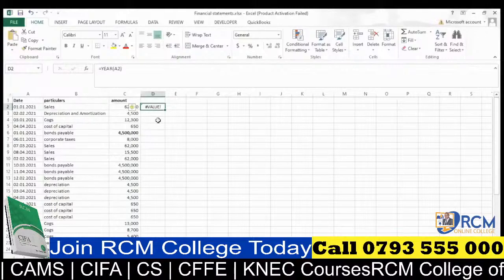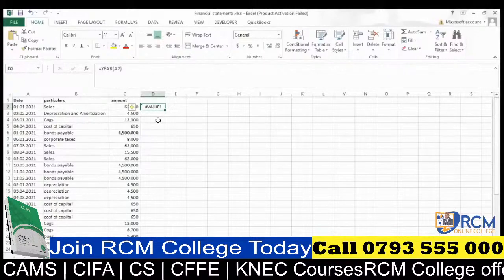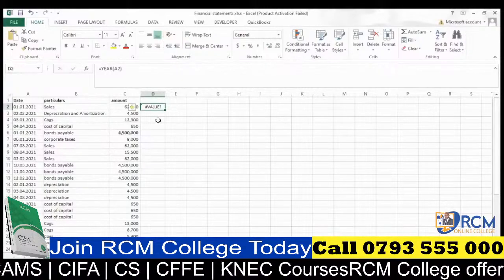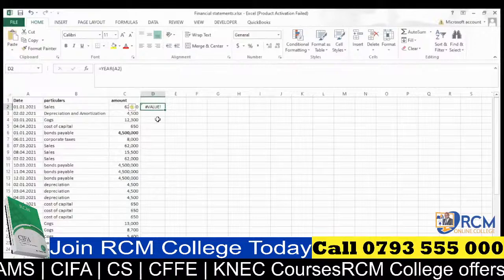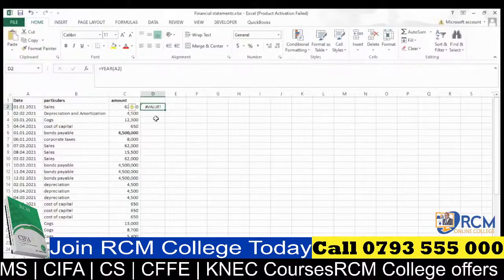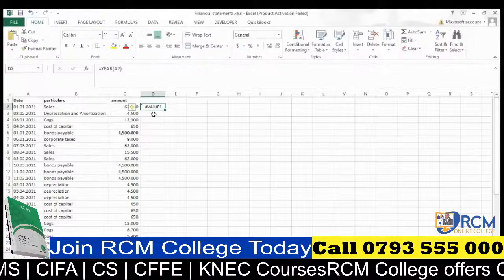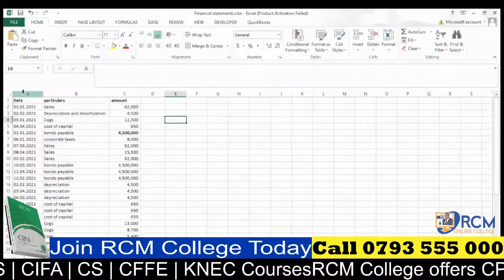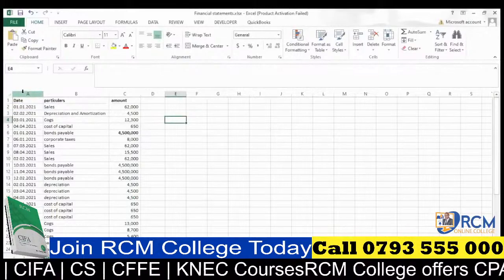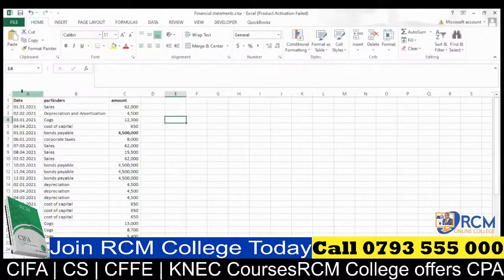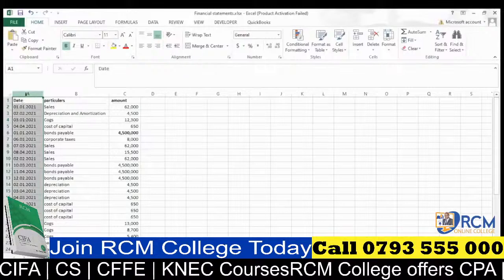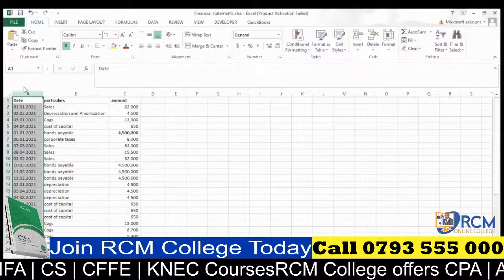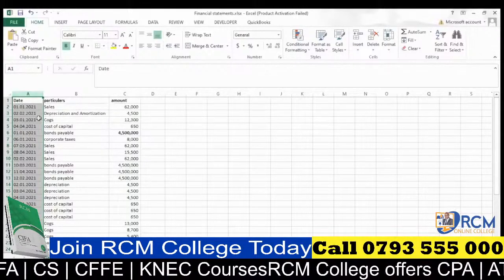We also agreed yesterday that Excel only accepts dates if whatever separates the date, the month, and the year is a slash or a hyphen. So for us to correct this date so that it can be in the correct format, what should we do? Where are we supposed to go to? If you've highlighted the whole of this column, we want to change it to the correct format. Where are we going after highlighting the whole of column A?